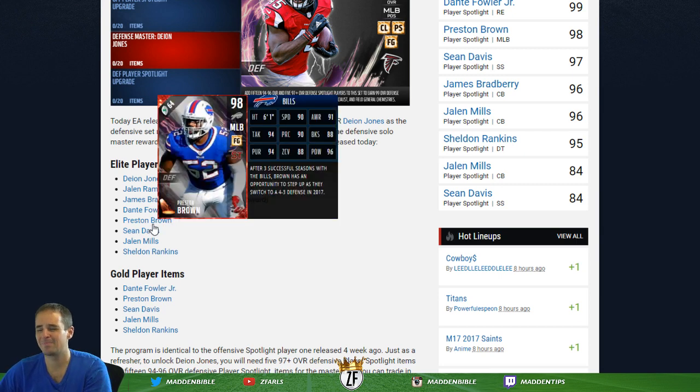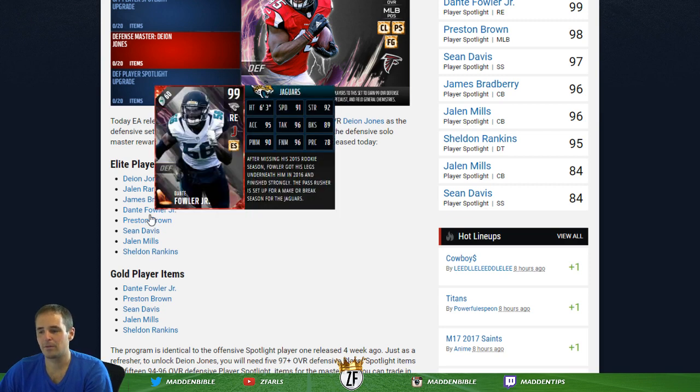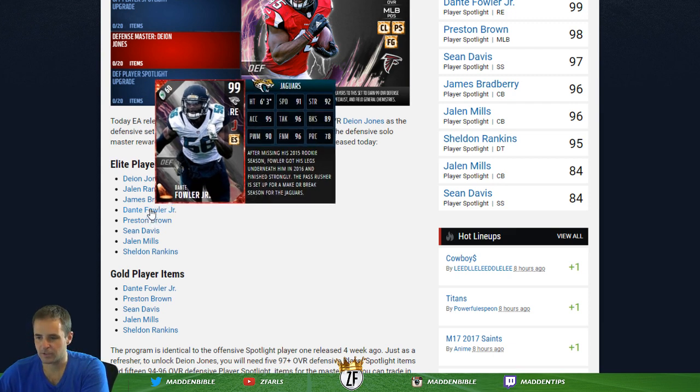Another guy I like, Preston Brown, if you don't have the Keekly or a really good CPU middle linebacker to just kind of roam the middle, he could go there. Fowler is a pretty good speed guy. I like that his finesse and power move are both above 90 with great athletic ability. Can't move him inside to DT, so you got to kind of keep him on that edge, but he's actually pretty good at this point in the season.